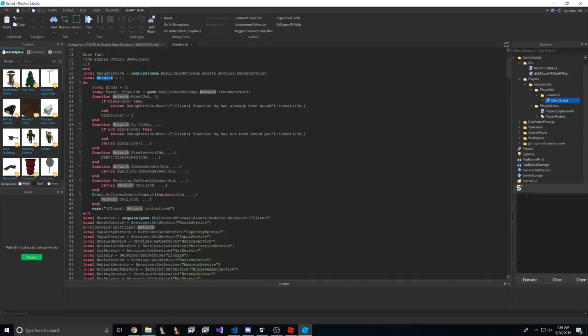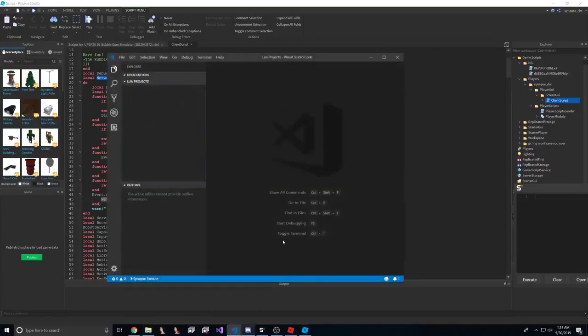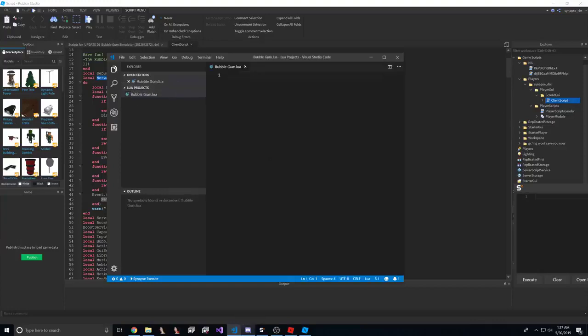Now, as you can probably see, there's this network thing that we're going to want to target. Network is usually a good thing to target. If you find this anywhere, it usually is pretty interesting, as it usually controls the event that would be fired to the server. As you can probably see, what this one seems to do is generate a remote event at runtime. This is probably to prevent basic script kiddie stuff, so we're going to have to get this local. Now, getting this local is pretty easy, but let's teach how to do that.